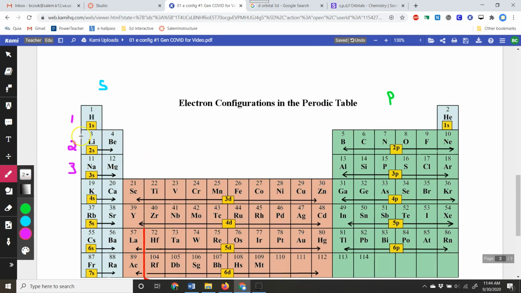Let's take a look at lithium. Lithium is here. We need to include all of lithium's electrons. Recall that we look at its atomic number, which is 3, and we have to represent all of lithium's electrons. So we have to work from the inner electrons to the outer electrons. The inner electrons are going to be 1s, and we count over 2 squares, so 1s2. Then we have the second row, which is the second energy level, 2. We're in the S area of probability, and we count over 1 square, 2s1. Those superscripts should add up to the number of electrons that lithium has, 3.